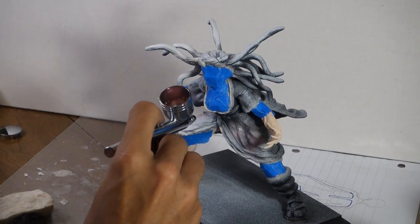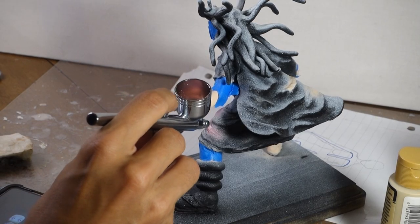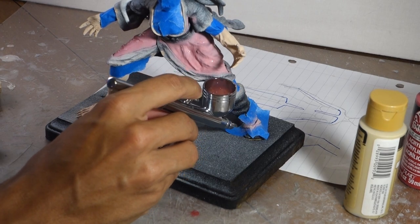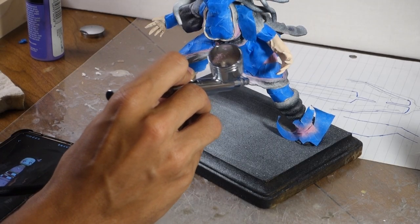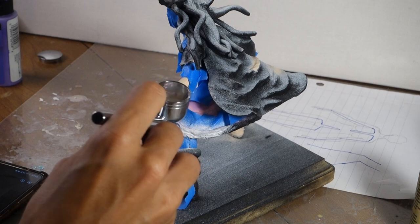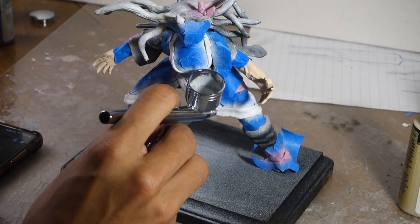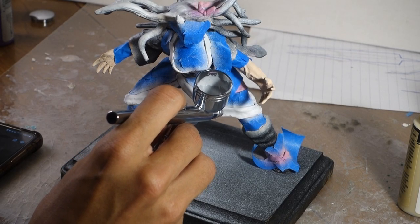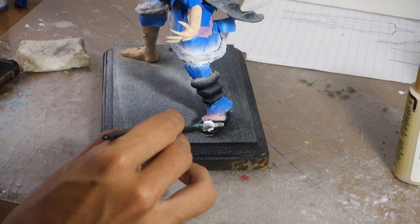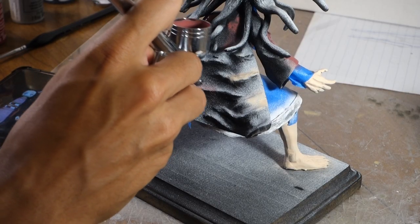I completely left out the base coat painting for the skin because I'm trying something new — I'm using an airbrush gun, which I haven't done before. I had an airbrush laying around but I never got the compressor for it. I finally decided to get a compressor, and let me just say I'm super happy with the purchase. It makes blending things so much easier. Before I was laying paint layers on a little too thick, but with the airbrush you water down the paint to put it into the air gun, so it gives you a nice even layer. Obviously it takes multiple coats, but it works really well for blending.